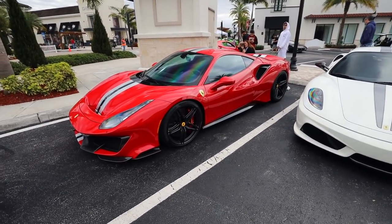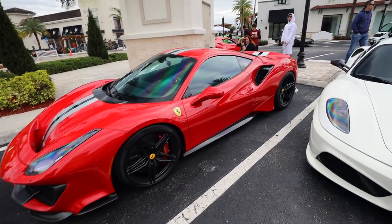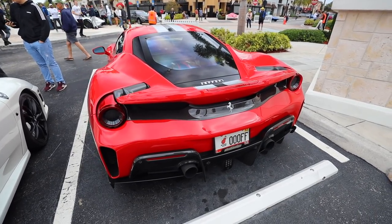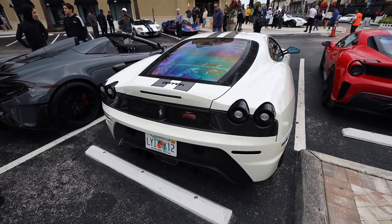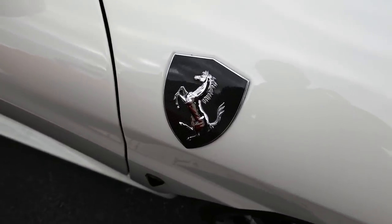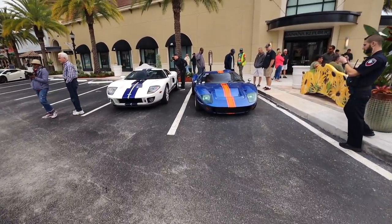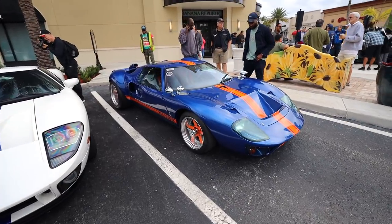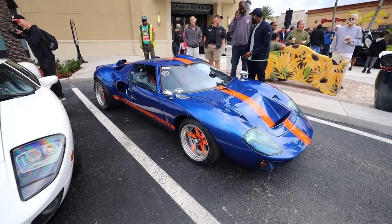But this color, it's almost like a darker red. I'm not sure if it's the resale red, and then the stripe too, which I like a lot. The accent colors look really clean. I'm pretty sure from the factory that's a really expensive option, the carbon shields. Then over here you have an original 4GT, looks like it's probably real, then an 05 4GT, a Stradman spec. This color scheme is really cool. I've actually never seen a 4GT in this color scheme.